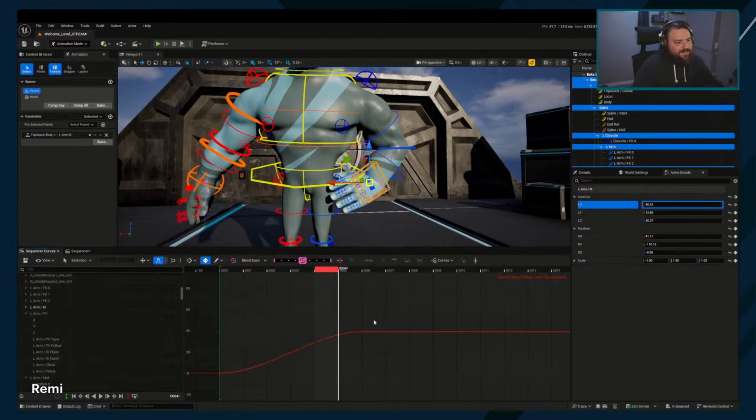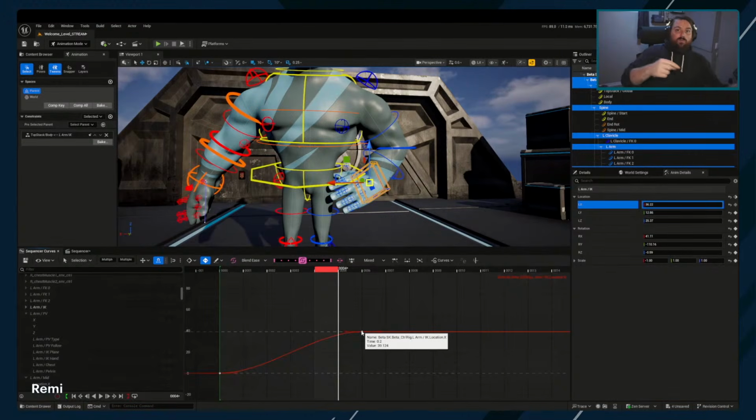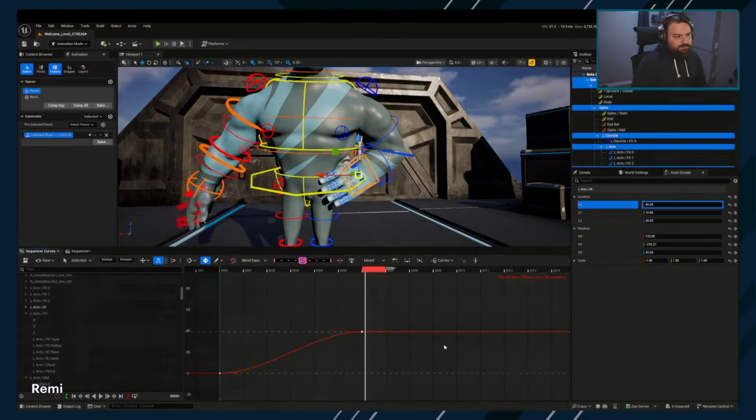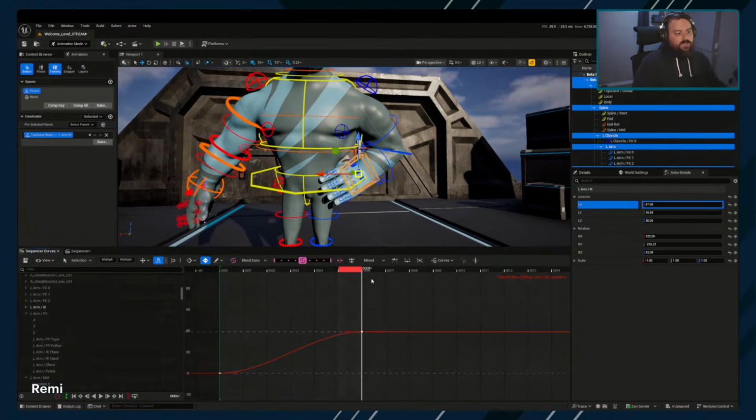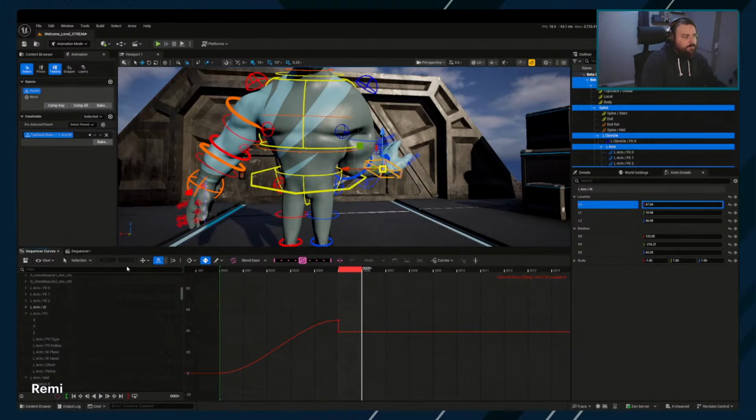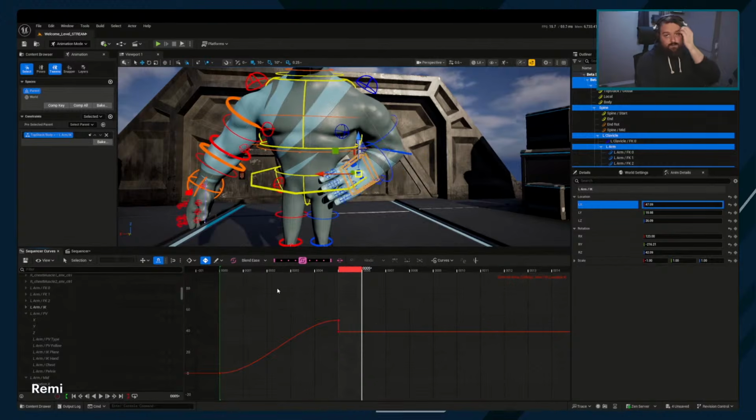Now the two keys got collapsed together, because the one at 4.99999 got snapped to frame 6. So you need to be careful when you move things with constraints. You don't want to lose that key, because otherwise it won't work very well, or it will break your animation.